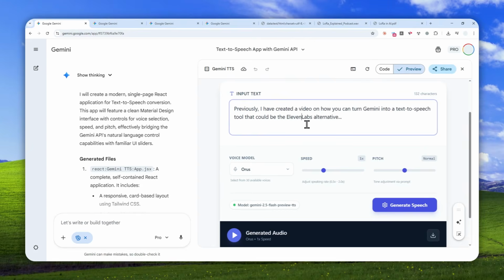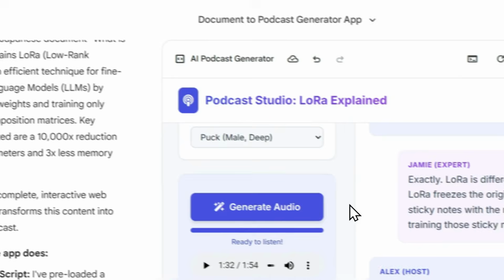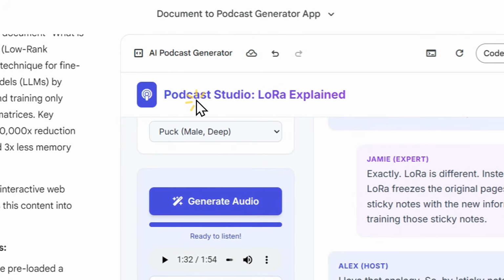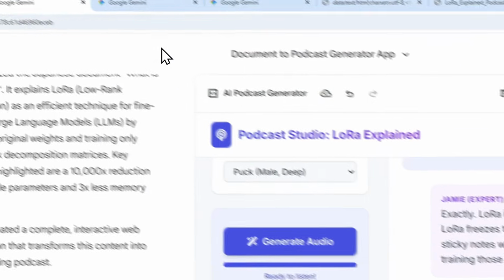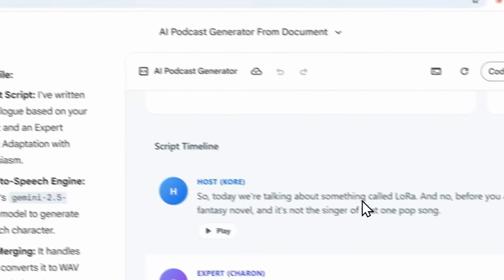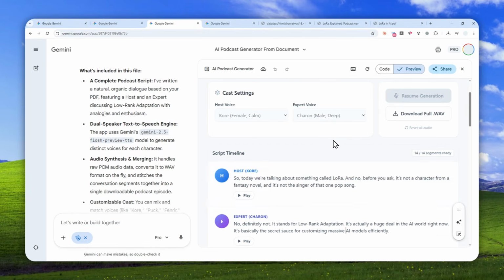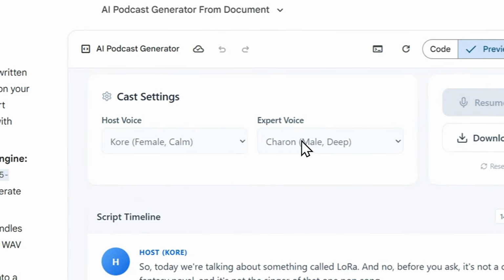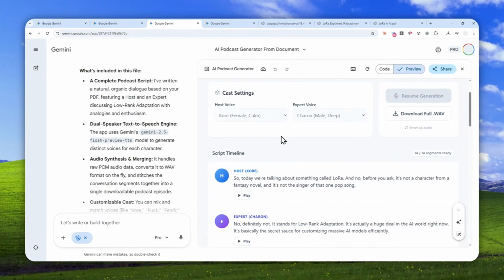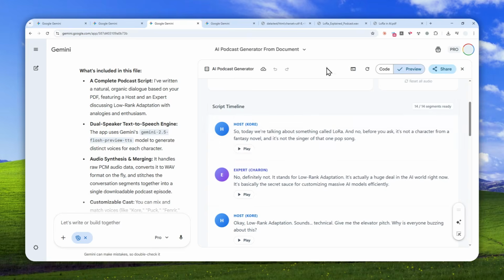But then I just discovered that you can use the same technique or technology to generate a dialogue, conversation, or perhaps podcast, if you will, using the Gemini TTS model. So basically, with this method, you can generate a realistic and human-sounding podcast, and you can also select the voice of the character. This is very interesting. So let me give you one example, and then later I'll show you how you can get this result in Gemini. So this is one example.